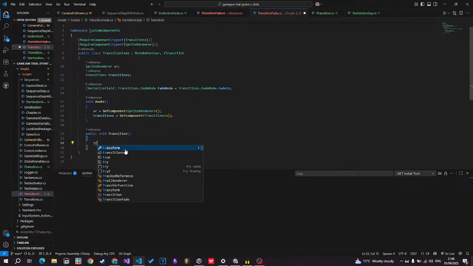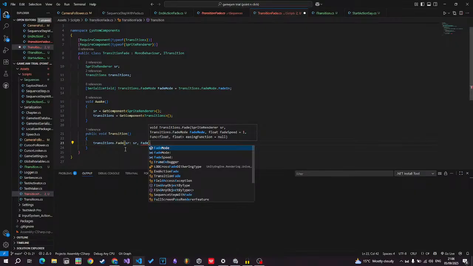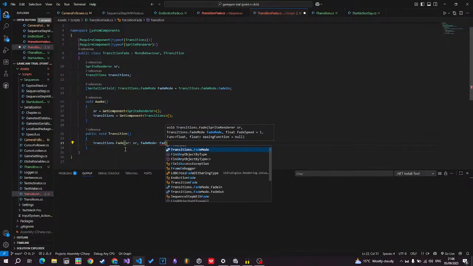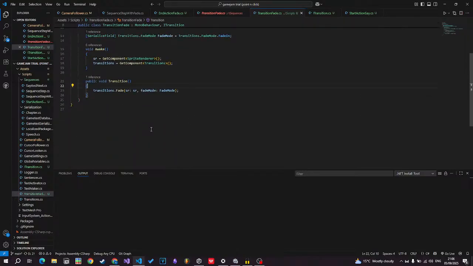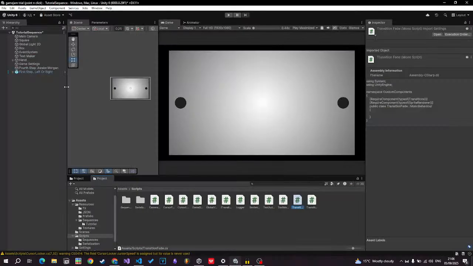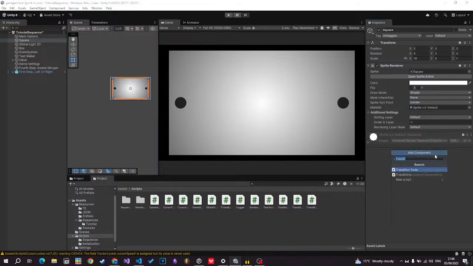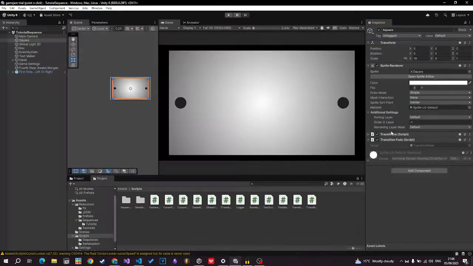Now we do transitions, fade, SR as SR, fade mode as fade mode, right? And that's going to be it for now. Now I can add this to the square and say, you know what, man? You're going to be transition fade. You like it or not.